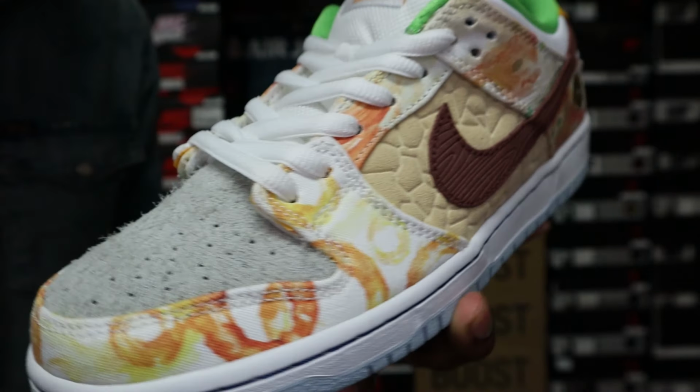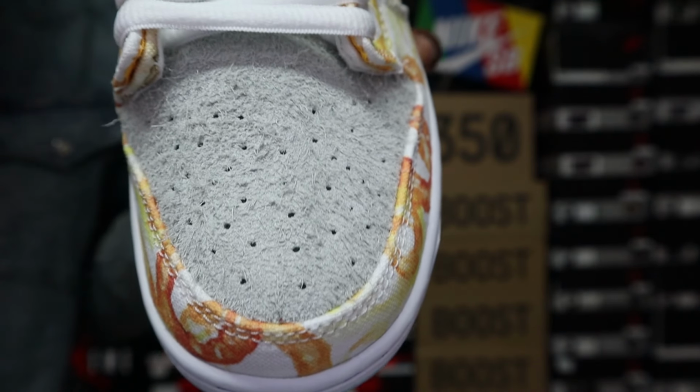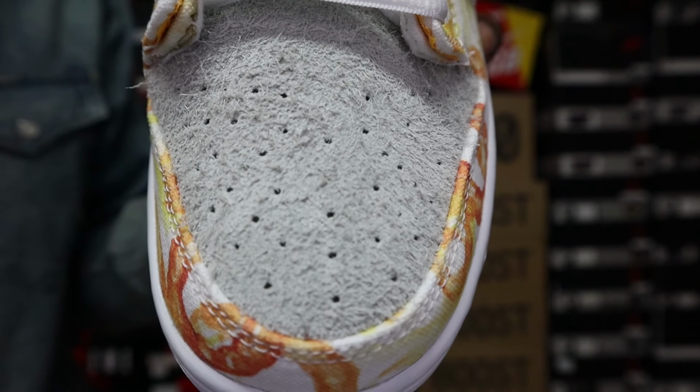And let's go ahead and get back to the front real quick. You do got this nice frayed up but soft suede. It's a furry suede, but very, very soft to the touch, and it's in a gray colorway.